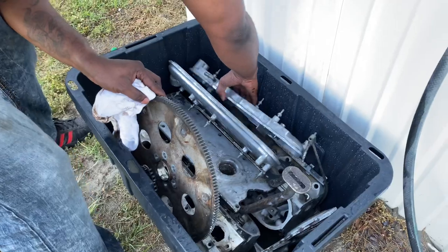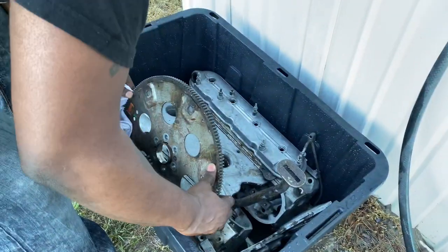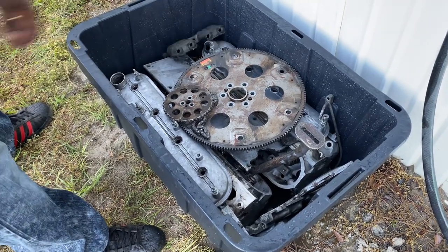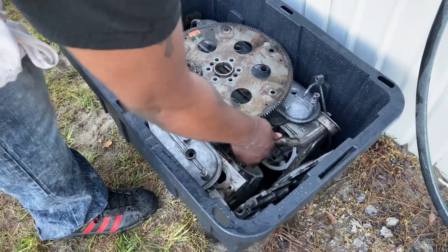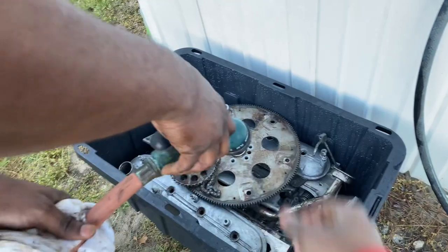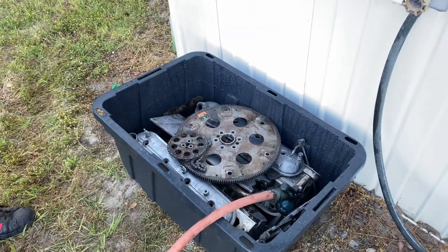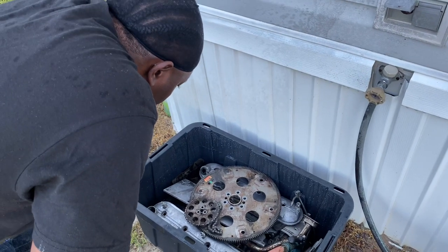Guess what? We got brand new everything coming. So guess what I'm fixing to do? This right here, I'd be here all day trying to pull this stuff back, so I'm just gonna drop this stuff back in there. Show y'all the procedure like I did last time. Run the water down in this thing and let it fill up. Once it fills up, I go ahead and put my cleaner in there and let my cleaner do what it do.